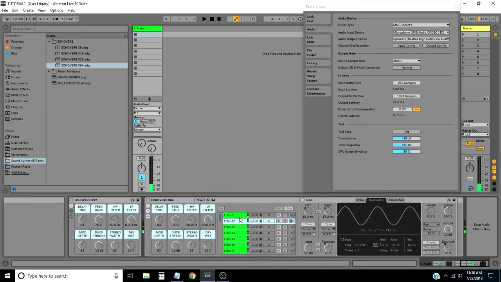For this one, there's 64 delay lines, so there's 32 instances of delay since they have one for the left and one for the right. I'm not going to show you the Echo tab for all of these. It would take forever to click. But as you can see, the modulation also works in an interesting way.